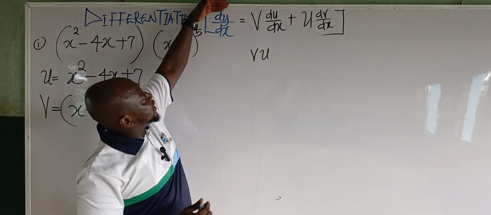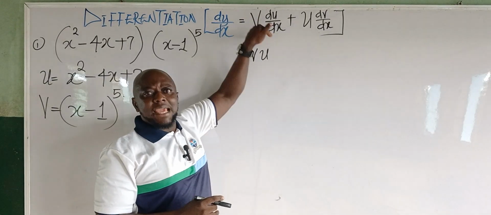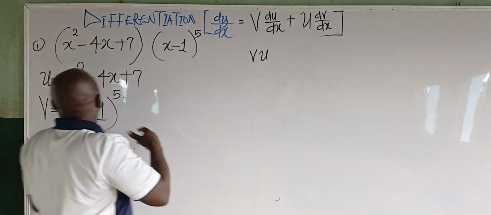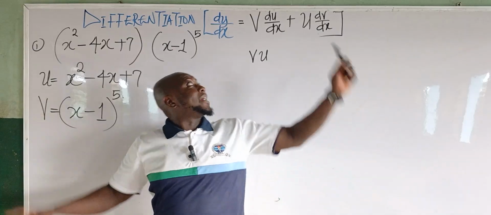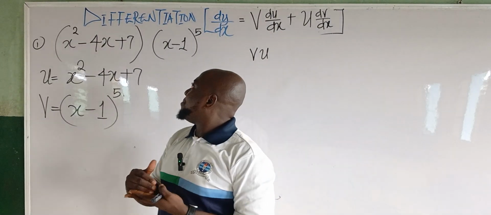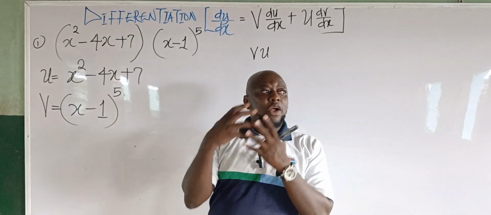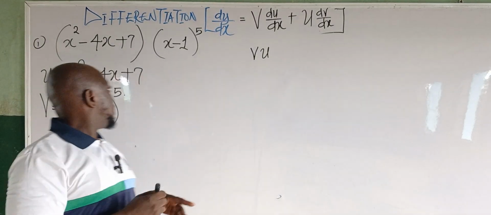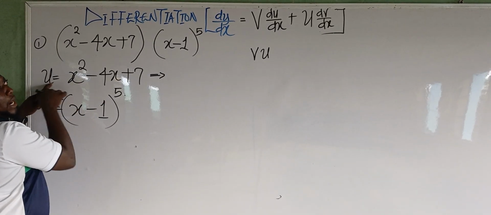Now, what do we know here? This is the formula for product rule. From the formula, we have V du dx plus U dv dx. That means we have to differentiate U with respect to x to get du dx, and also differentiate V to get dv dx. Also bear in mind that these questions are all chain rule questions, so we are going to be dealing with the chain rule shortcut method to solve this. Now, the next thing I'm going to do, since I'm taking U, I'm looking for du dx.